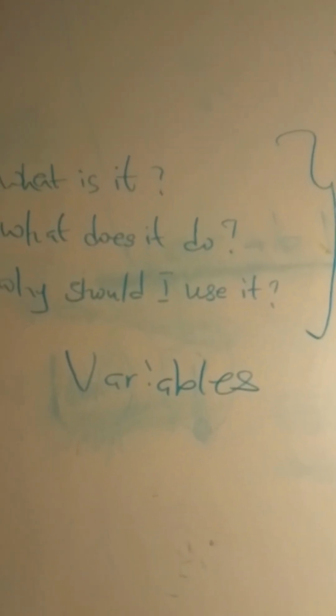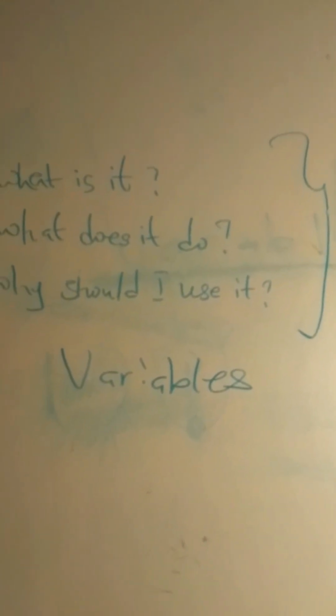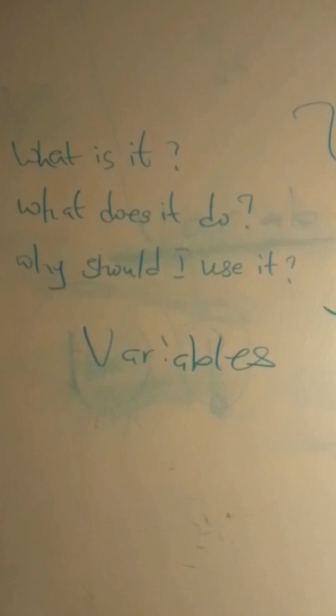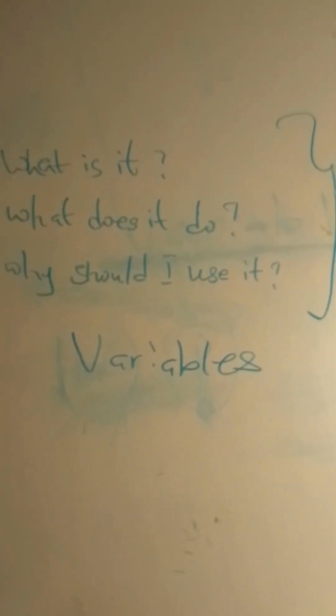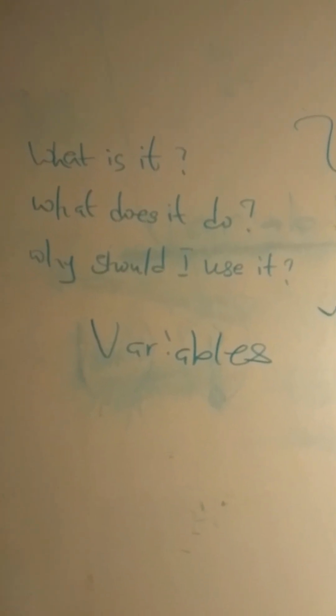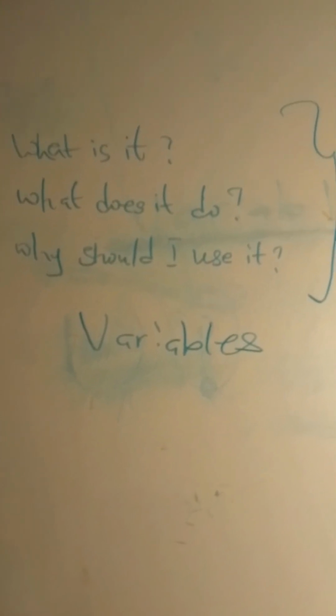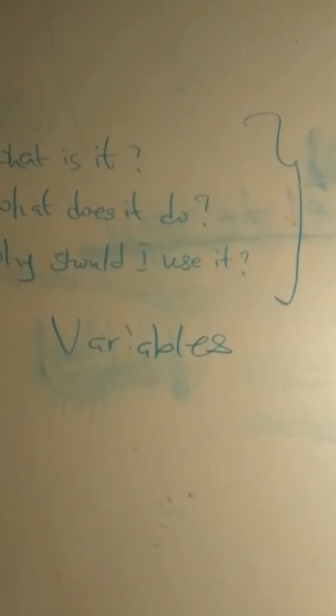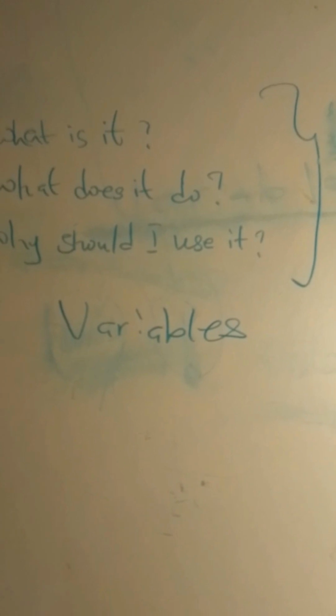In programming, anytime you hear about variables, just remember containers. Variables are containers that are used for storing data. As in our normal world, we can use cans for storing things. We have cans for storing water, we have cans for storing everything. Those who cook know it. We have containers for storing things in our physical world, and it is not different in programming. In programming, we use variables to store data.